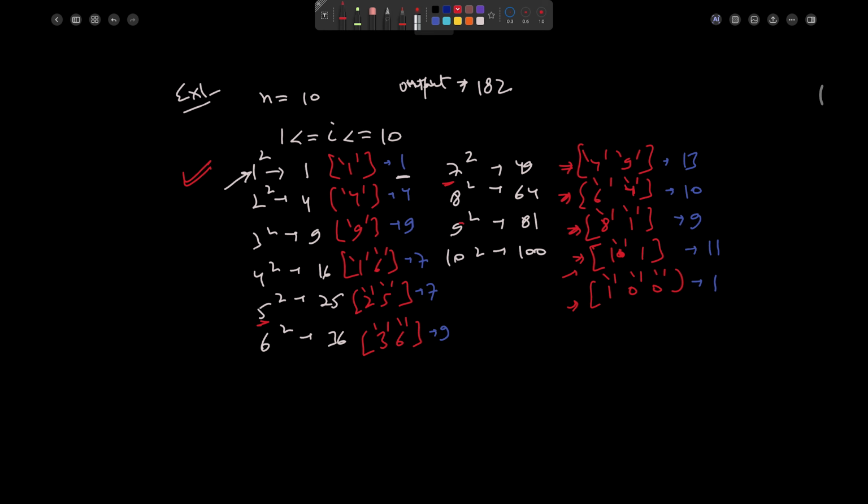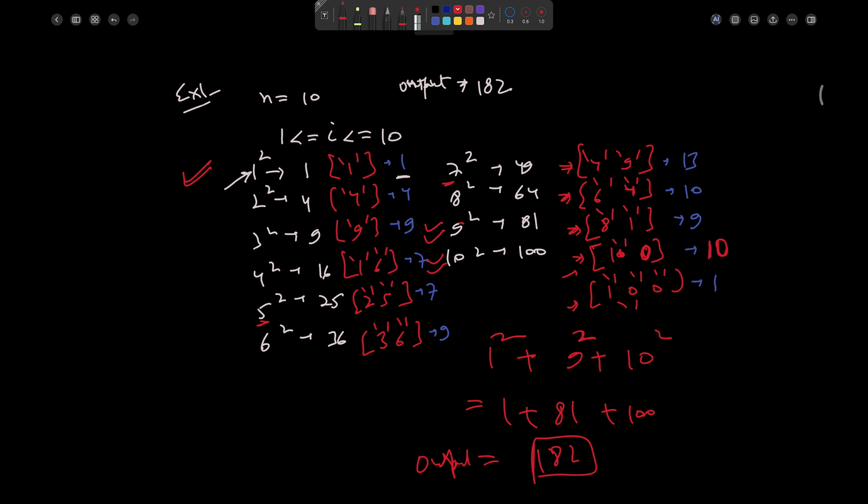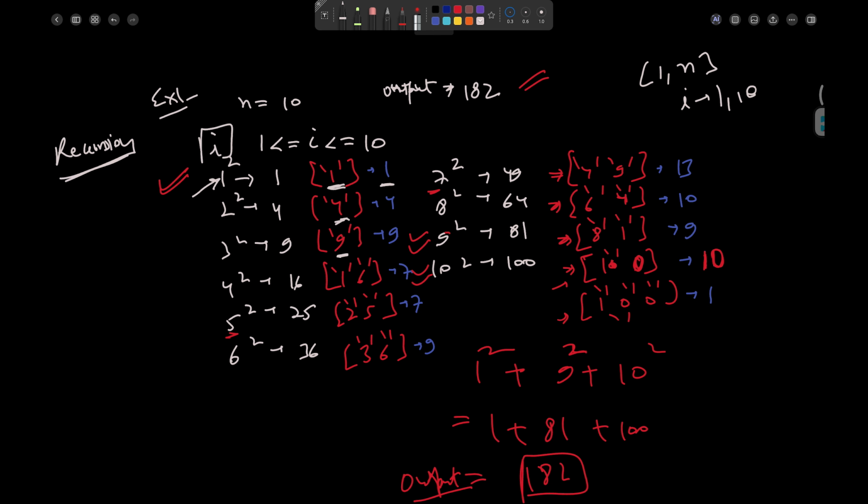At 9 we are satisfying the condition, 9 is equal to 9, and for 10 we are also getting 10, so that also satisfies it. So we have our i numbers 1, 9 and 10. So 1 square is 1, plus 81, plus 100. So we got 182. This is the output.